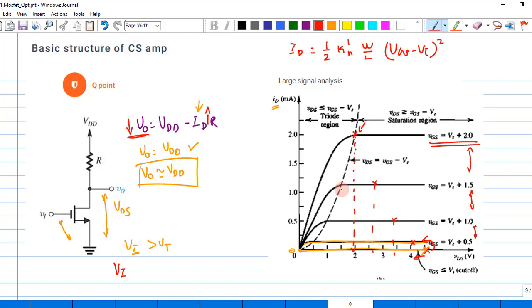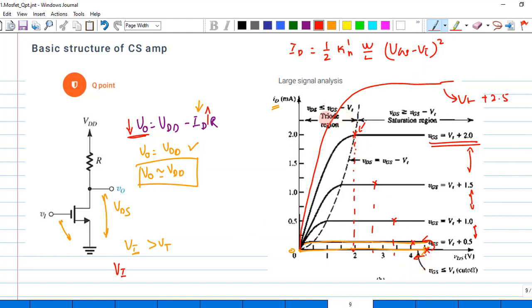So now what happens if I have some VGS greater than VT, say I increase it by 0.5 again? What happens to the new ID graph? Obviously, this new value of ID would go somewhere over the top. I'm not drawing it to proper scale, but the point is that the ID value would be shooting somewhere here, and this is the new value of ID that I would get.